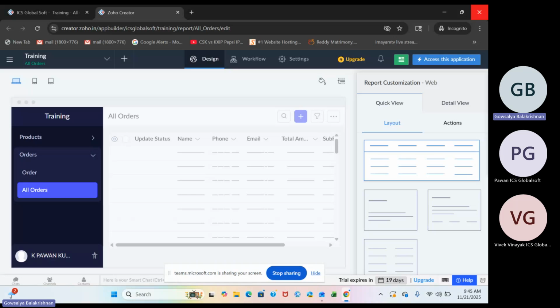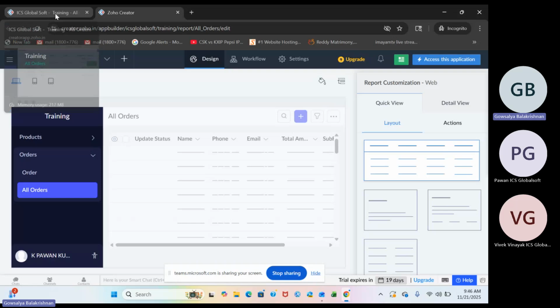There are two, it's basic. Okay, two types of form. One is state form, another one is stateless form. State form is where we can store the data. So when you create a form, the report will be generated automatically in the backend, right? That is called state form. In stateless form, the data will not be stored. So when you create a form, the report will not be generated in the backend. We use stateless form only for updating something, or if you want to display some customized message to the customer. During that time we use stateless form.